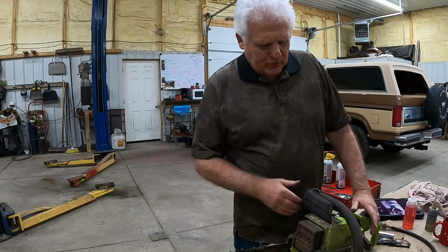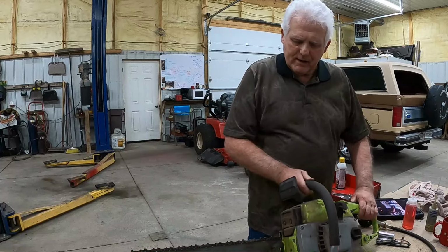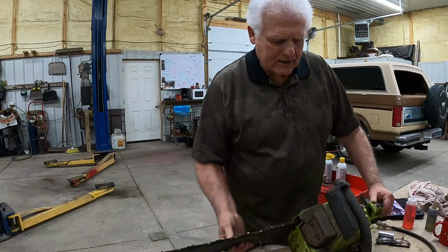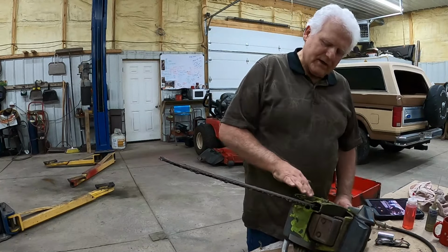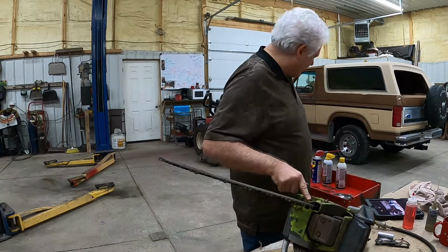Let's get this back up on the workbench and we're going to disassemble it and see if we can't get a good flow of fuel. I'm not sure how you get to the fuel tank, but I do know a couple of things. I'm going to take the bar off, make it easier to work on it. So let's do that first.